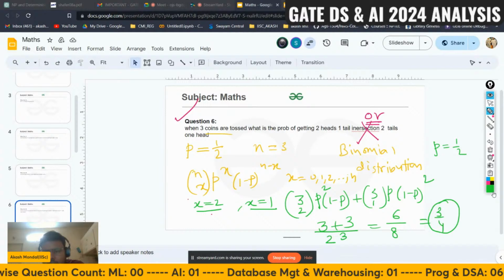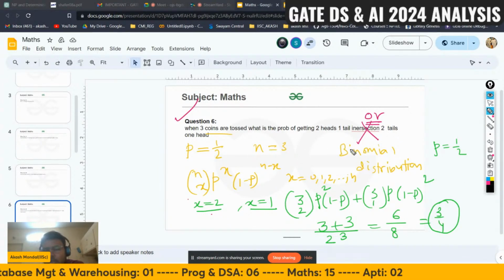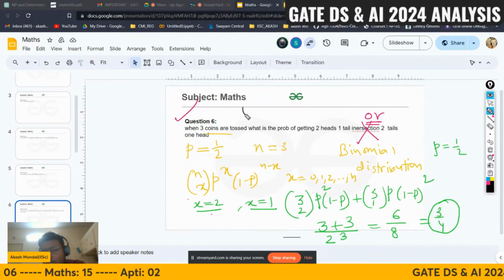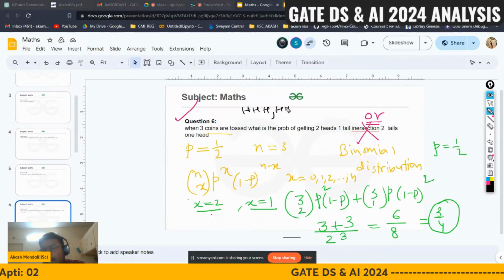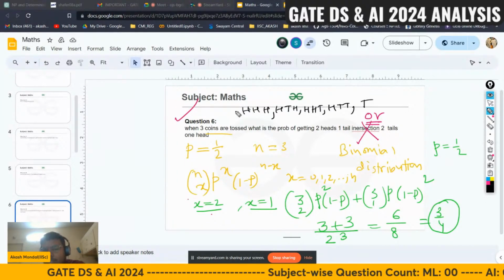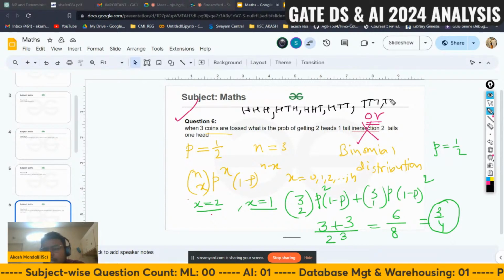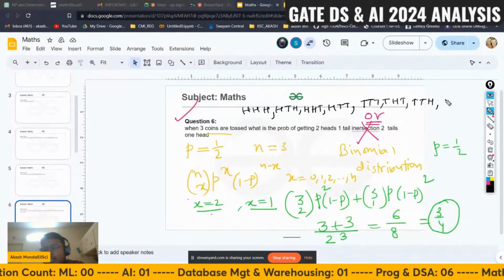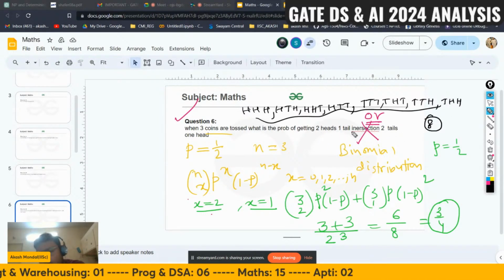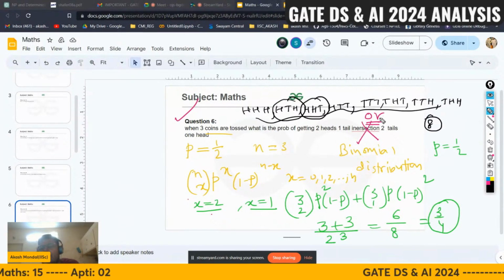So to solve this question you can also use a naive approach. You don't have to know the binomial distribution, you can just enumerate and solve it. For example, if you toss 3 coins, the sample space would be head, head, head; head, tail, head; head, head, tail; head, tail, tail. And you just take the complement of it, so you'll get tail, tail, tail. I mean, you replace h by t, t by h, so you'll get t, h, t; you'll get t, t, h; and you'll get t, h, h. So there are 8 possible choices, out of which we are asking for 2 heads, 1 tail. 2 heads, 1 tail simply means this case and this case.